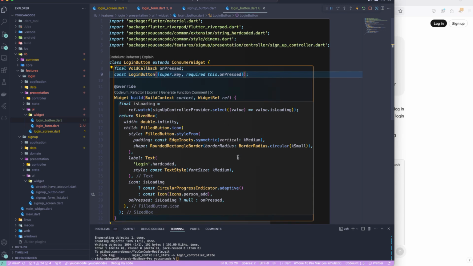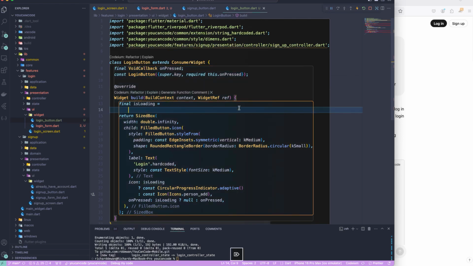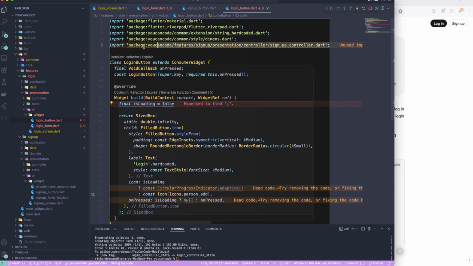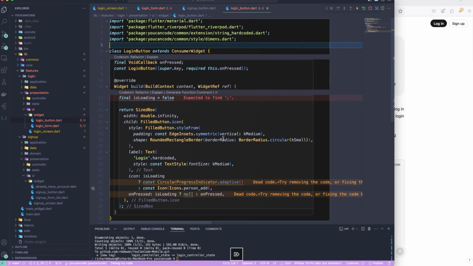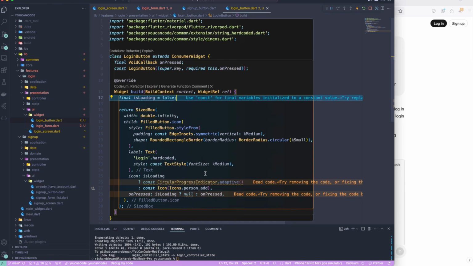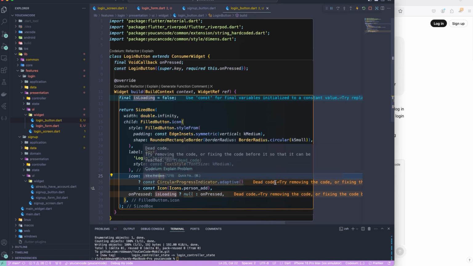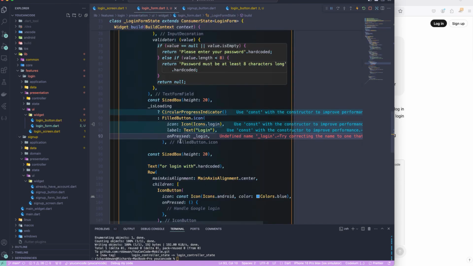And now let's take a look. Currently this is in the loading state, so we need to create the controller. By default, I'll say for now it's false over here. Later we'll replace that with the controller. Let's close it over here, and then it's loading. Let's keep it as is, since this is just a warning, not an error. That should be fine. We need to fix that with the provider.